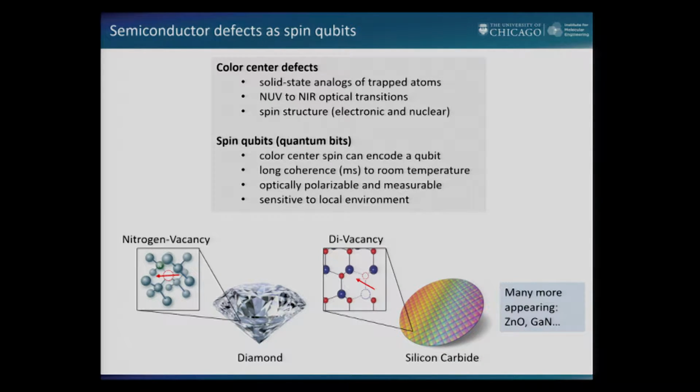So these defects have a lot of surprises, which I hope in the next 20 minutes or so will become clear. They have surprisingly long coherence times, many of them persisting to room temperature. You can optically control them very quickly, or electrically, and read them out optically. And while there are a number of defects in materials such as diamond and silicon carbide, both carbon and silicon-based materials, many more semiconductors are appearing that host these defects to allow us to build unusual types of hybrid solid-state quantum systems.